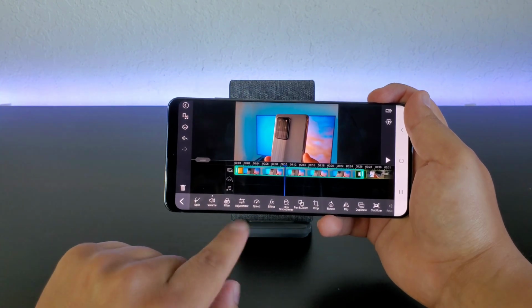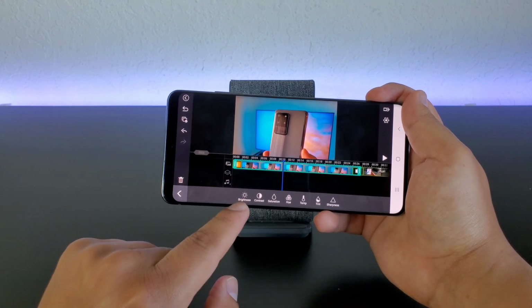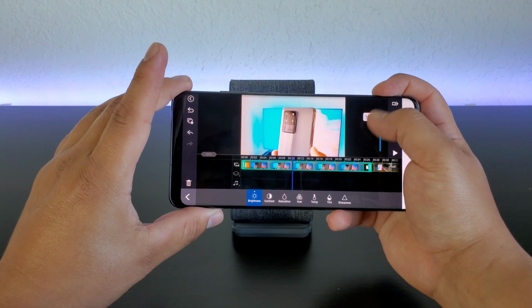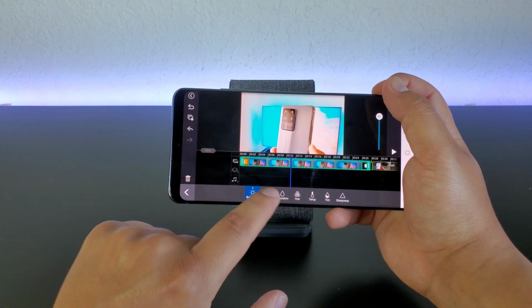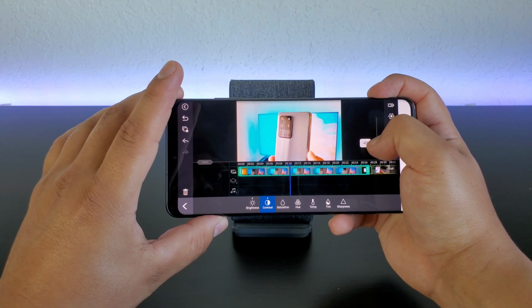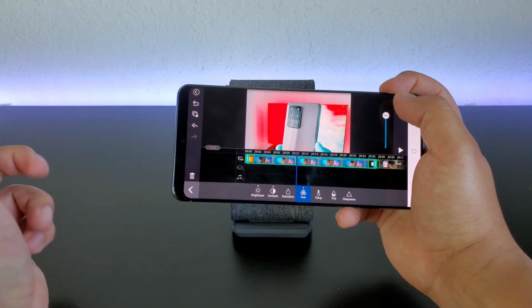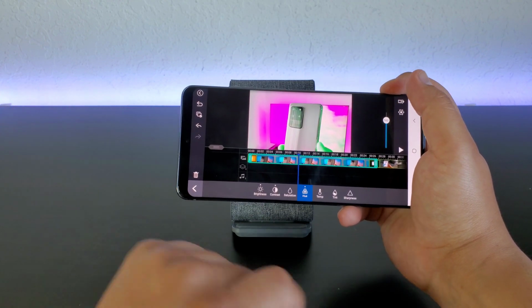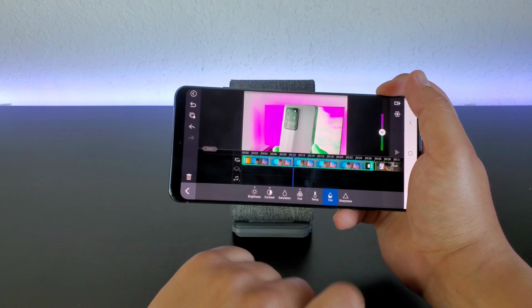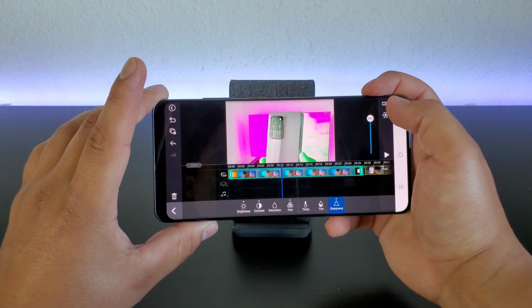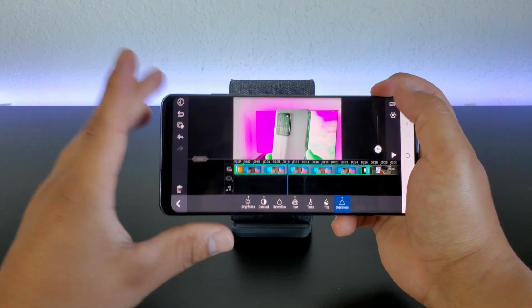Now, we also have adjustments here where you can adjust the brightness, the contrast, and saturation. If I want to turn the brightness up or down, I can do that. We can add more contrast, take the contrast down, and adjust saturation. We can change the hue of the whole clip, which is pretty cool. We have temperature settings, tint settings, and sharpness. If you want to make it extra sharp, you can turn that all the way up, which I wouldn't really recommend doing.